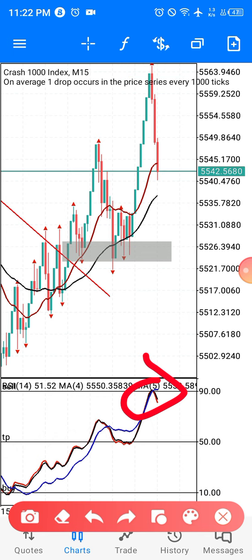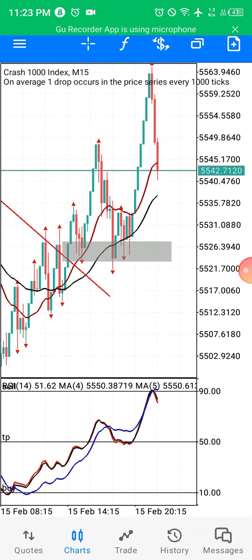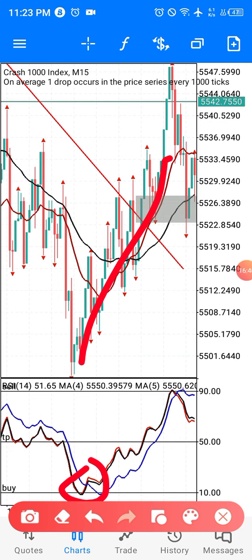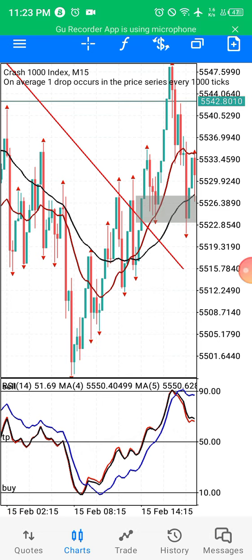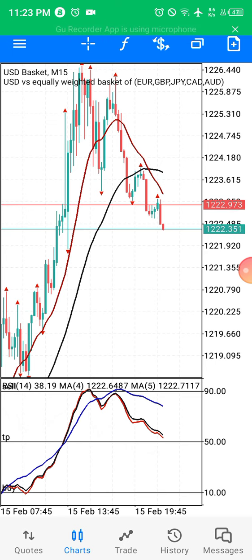For boom and crash, what you do is wait for the first spike, so that you will see a rejection. That first spike will stand as a rejection, and you put your stop loss above the spike. You would have entered the sell at the close of this first candle, and you would have gotten this, and you can still hold it until it gets to this zone, or if you are satisfied, you exit the market. Even here there was a move up until the TP zone, which is this same zone. So it works in any pair, whatever pair you want to use it on, even indices, basket indices, the same thing, any pair at all.